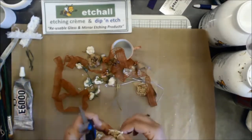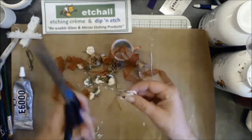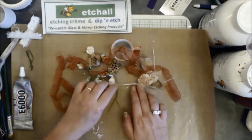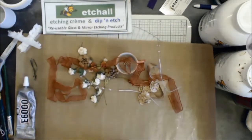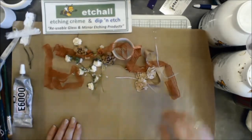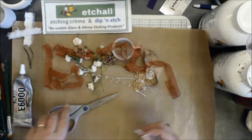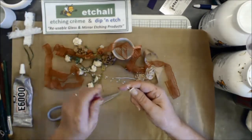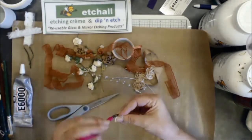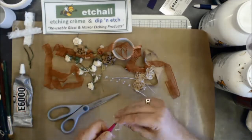So I'm just trimming all the little bits off. Now these are my fabric scissors, which I make a point of only using with my fabrics, because like everything else, all my other scissors are in a bad way. But after I was speaking to somebody about the Tim Holtz scissors, because I know they're not cheap, they said that they sharpen every time you use them. Well, I didn't realise that. Otherwise I would have bought them a long time ago. So one of my first buys is going to be a pair of Tim Holtz scissors.